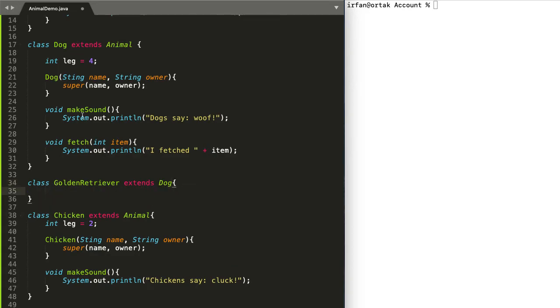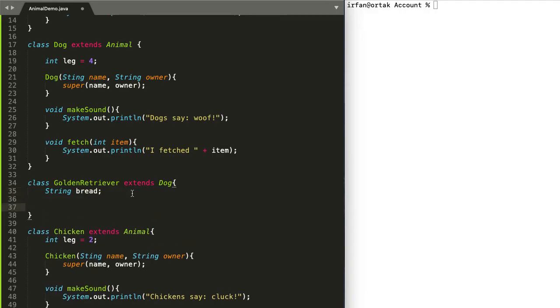And so we already have legs that are 4. We don't have to re-implement that, but maybe it can have a string breed.